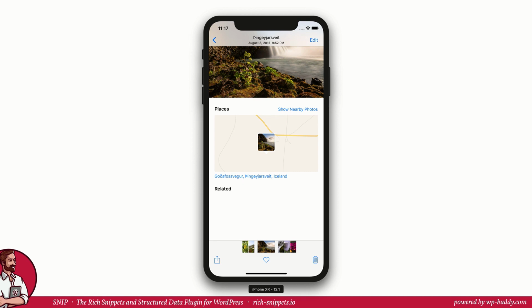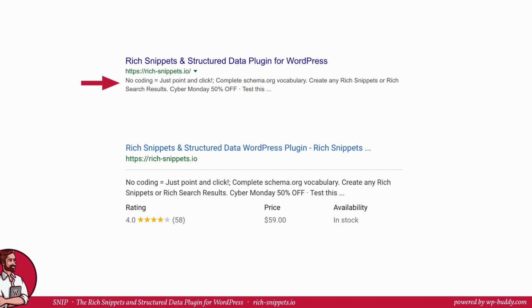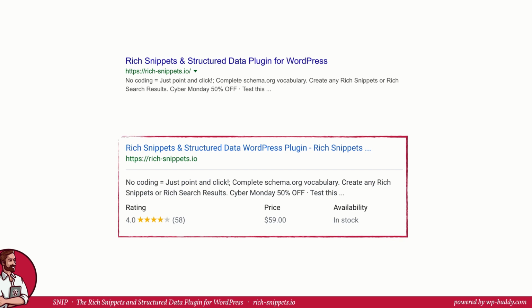The cool thing is that some of the structured data will produce a so-called rich snippet in search results. Your normal snippet consists of the title, the URL, and a little description of what is on that page. A rich snippet, on the other hand, is enriched with additional information. For a product snippet, you would see a user rating, a price, and the availability of the item. If you are on the podcast right now, you may remember a search result where you saw exactly this. As you can imagine, this definitely attracts more users because you stand out.